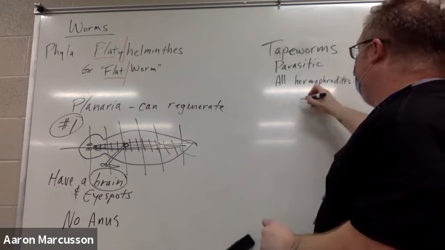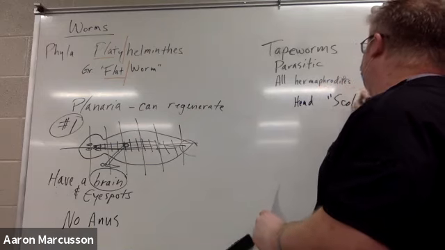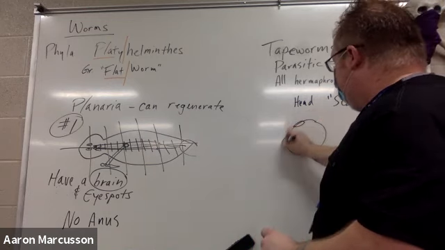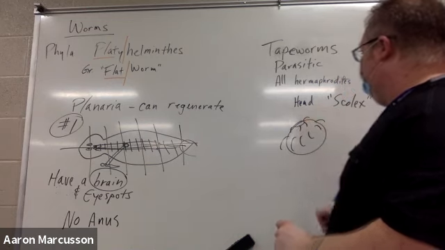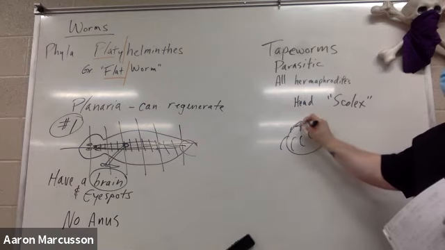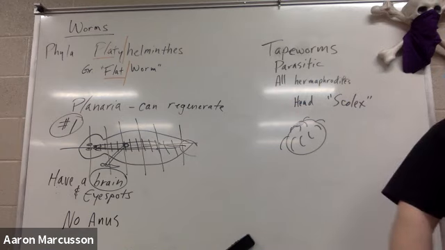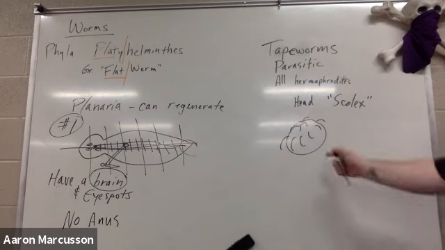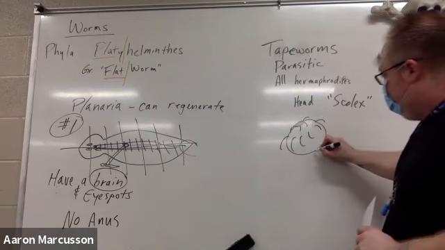They're weird. Their head is called a scolex. And it looks a little something like this. Okay, where the little black hair-looking things are hooks. Here's its mouth. Again, no anus. So it hooks in, draws nutrients out of your guts, and then it kicks its waste back into your guts. It's not a good thing to have, okay?